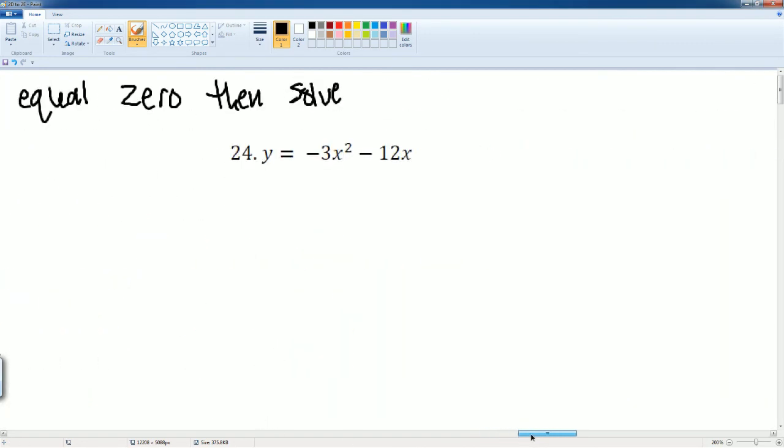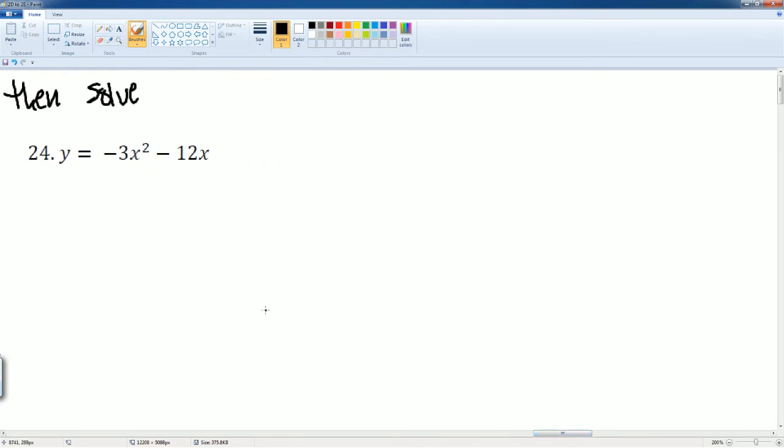Great job. Okay, what about this? Negative 3x squared minus 12x. Well, it looks like we could pull out a GCF first of all. That should always be the first thing that we do. We could pull out a negative 3x here, which is your GCF. If you need more help on the GCF, please watch the other videos. Once we pull out that negative 3x, what do we have on the inside? We have just an x and a plus 4. This is in factored form, right?